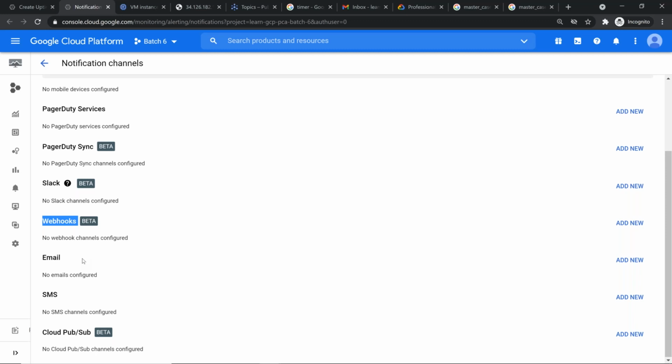So if they don't want to see it in Stackdriver monitoring or cloud monitoring, you can use different channels.